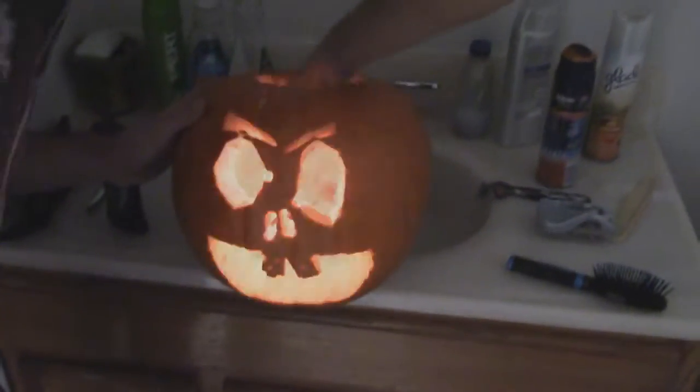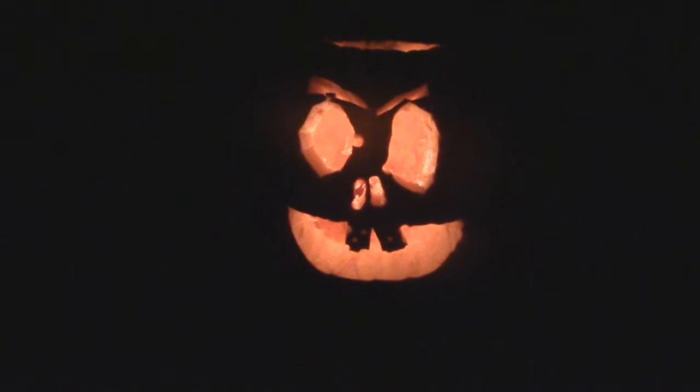Alright, here we go. We're gonna light this bad boy up. I'm just gonna try to get it in there without burning myself here. Got a better idea. Put that in there. Something like that. And then I'll light it from the top. There we are. See? Oh, come on now, that looks cool.